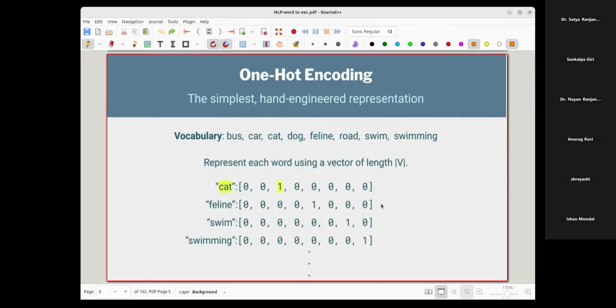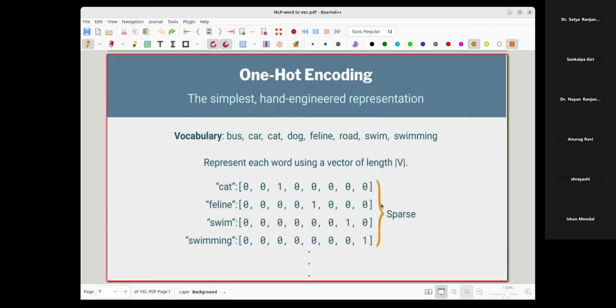But what is the problem with one-hot encoding? Try to understand. We have already discussed that one problem is that the vector we have created is sparse. Imagine a situation where your corpus has a 20,000-word vocabulary, meaning the vocabulary will be obtained from the corpus. We have already discussed that.